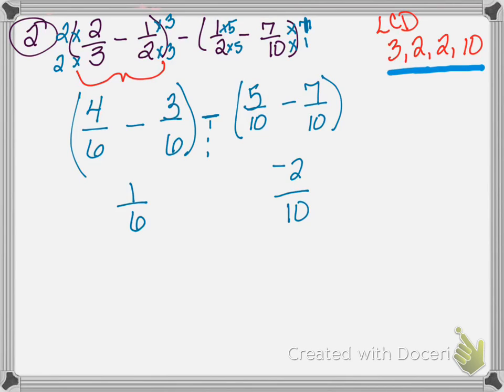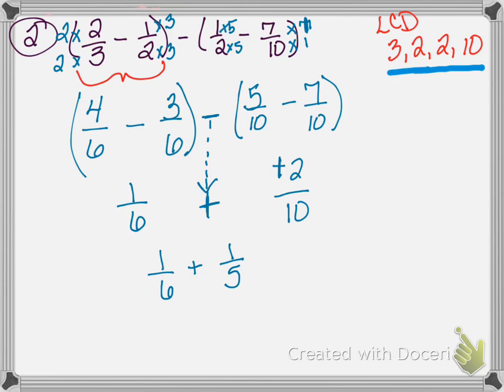Okay? Now, don't forget, we are subtracting. So now I've got 1 over 6 minus negative 2 over 10. Now, I've got a double negative, so that's plus and plus. Does 2/10 simplify? Is there any number that goes into 2 and 10? Yes. It's 1/5, okay? 2 goes into 2 one time, 2 goes into 10 five times. So you may choose to go ahead and simplify that. If you don't simplify it, it's fine. You're just using 60 as your LCD.